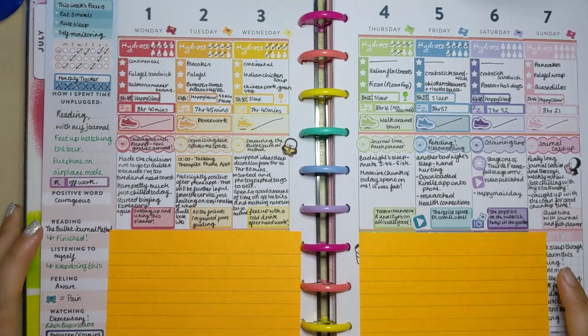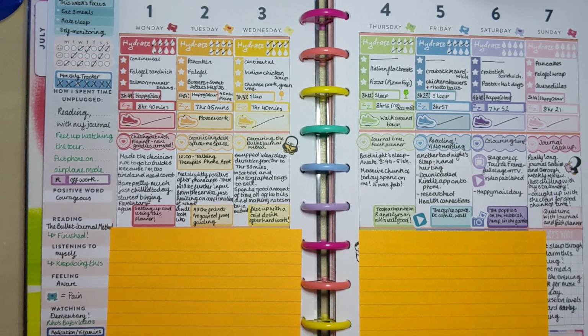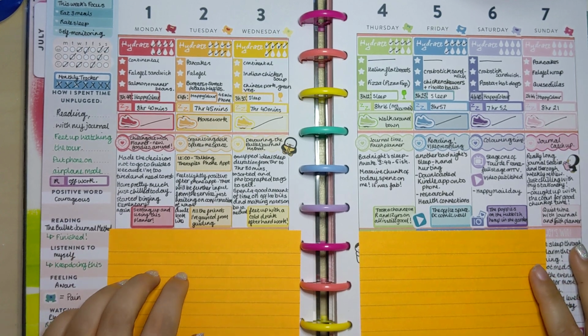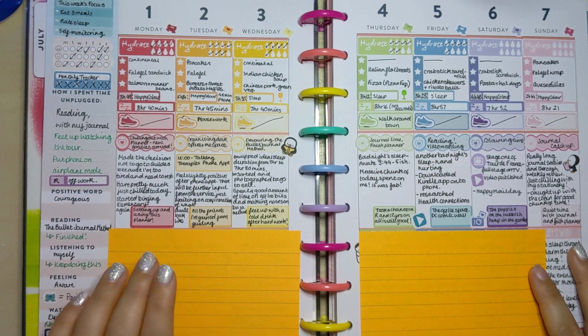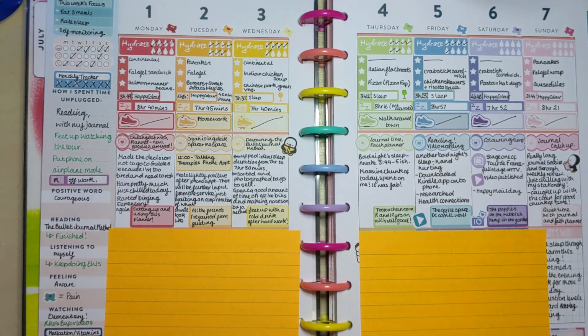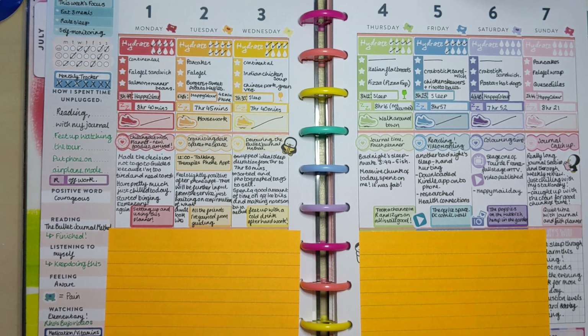I just thought I'd show you at the end of the week when I went through and did my weekly review process. It's a bit complicated at the moment, but it's worked really, really well for getting set for the week. So I've still been doing my weekly review process in my Passion Planner, but where it says go through your planner and highlight everything, I'm going through all of this, so all my weekly wellness stuff, all my faith stuff, all my bullet journal stuff, and pulling things from that.